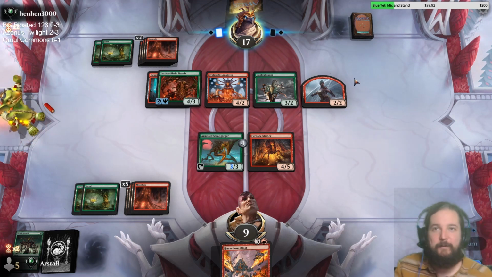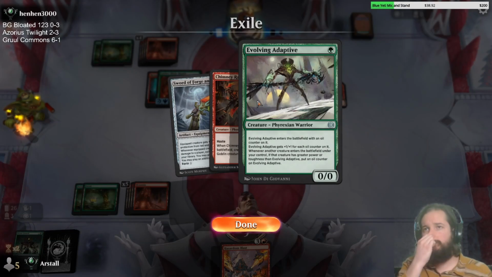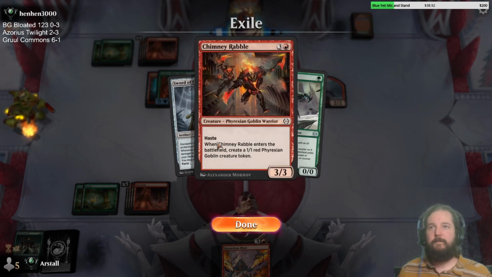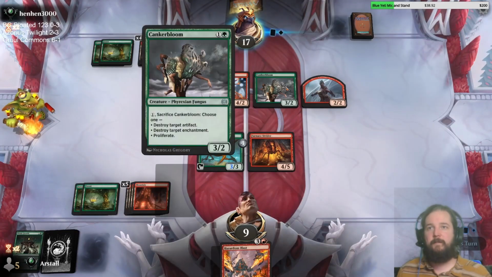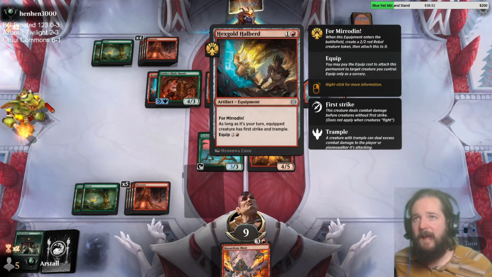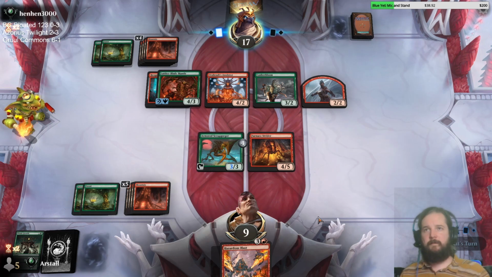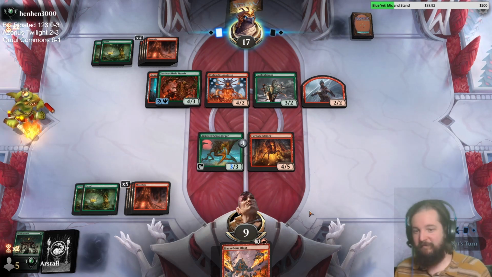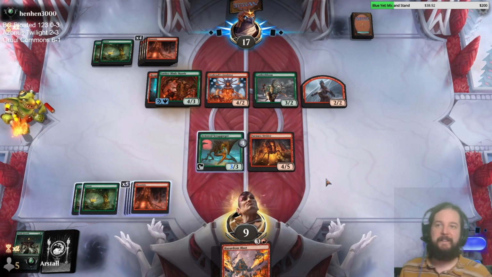Very similar deck. We lost the mirror match. Yeah, almost exactly the same deck. Evolving, Chimney, Canker Bloom, Anointer. They got a Halberd though. But do they have Hazardous Blast? I ask.